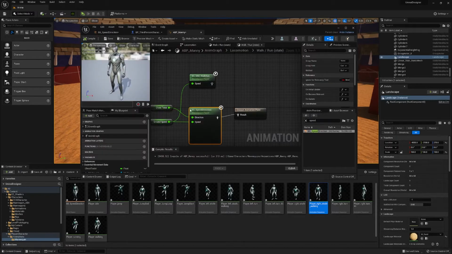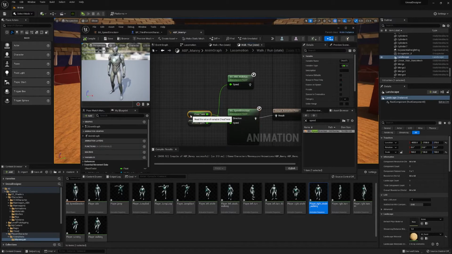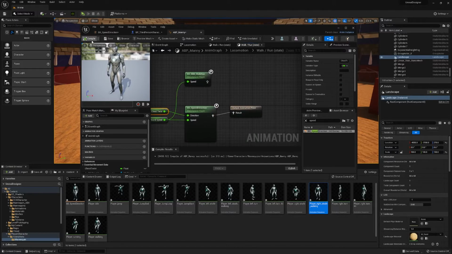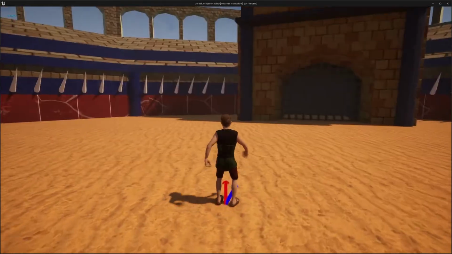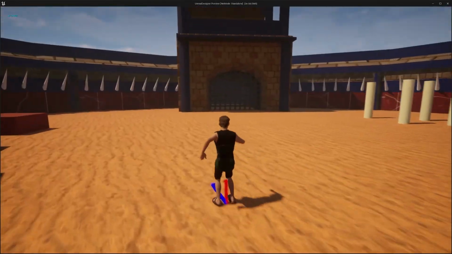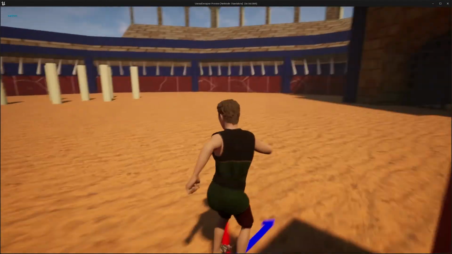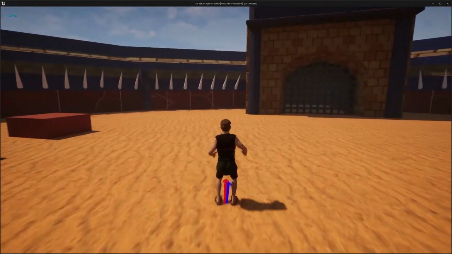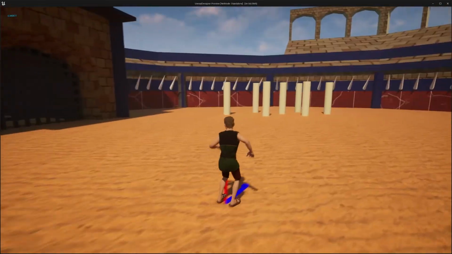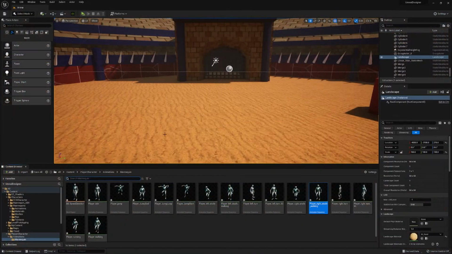Right, but now, with that chest twist in place, we'll compile, minimize, play. I don't know how this is going to mix with the system that we already had with it. Oh, there we go, and there's the issue that I was telling you about with the locking in place. So before we do anything, we're going to have to find a way to turn the IK off.